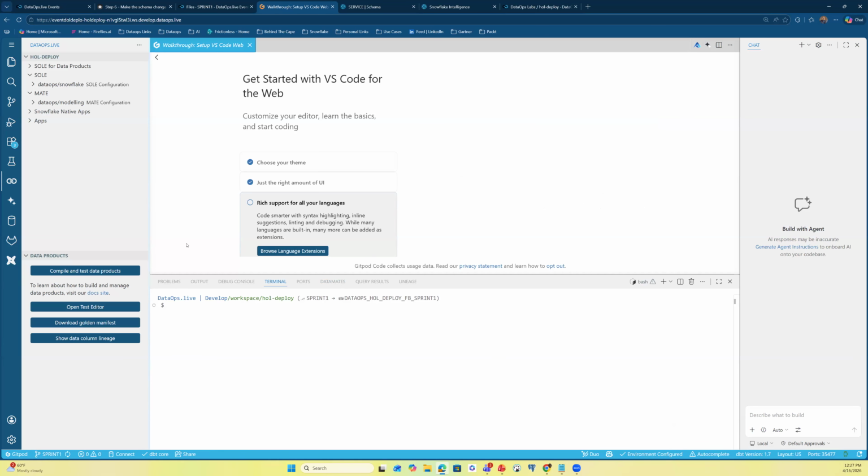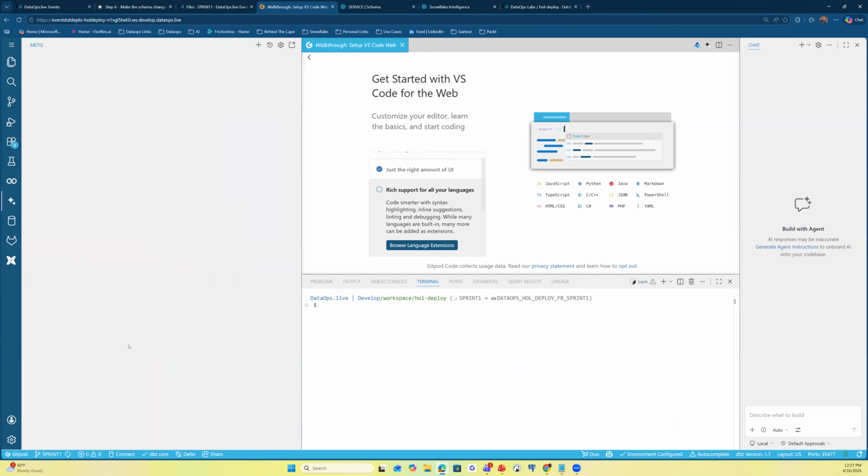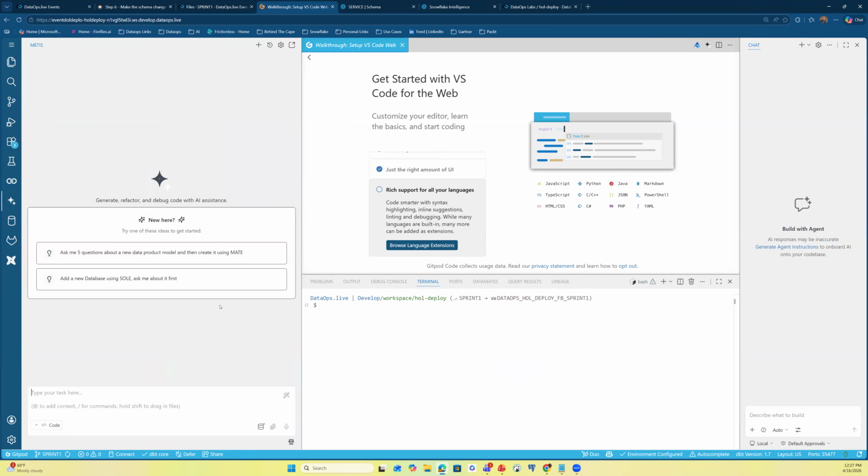Now, I'm going to actually introduce you to our friend Metis. So Metis is our DataOps AI engine. Those of you who've used Coco, Metis is a good friend of Coco. So Metis and Coco like to play together. And what we're going to do today is we're actually going to open up, so here we see the star called Metis, and we're going to bring up our prompt window. And so Metis is going to help us do the work. In the past, I would have had to go into YAML files and all this other stuff in SQL and do all this stuff on my own.